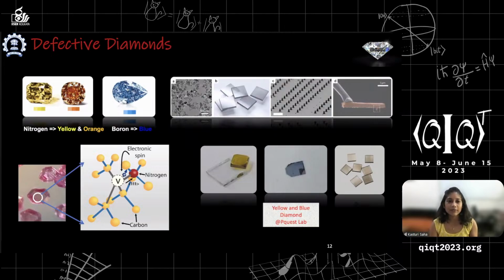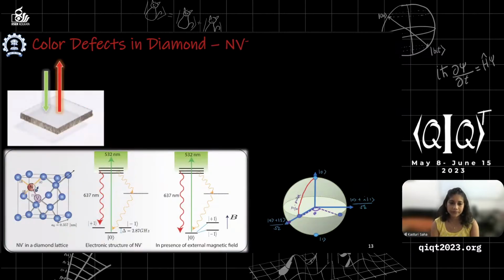So you don't want to rely on naturally growing diamond or NV centers. You actually want to be able to get NV centers which can be grown in the lab so that you can make commercial devices. Now, going into the electronic structure here, you can see that this electronic structure is actually embedded in the band gap of diamond, which is a very large band gap, 5.5 eV. So here you have the NV- electronic structure. It's a ground state triplet. It's also an electronic excited state triplet.